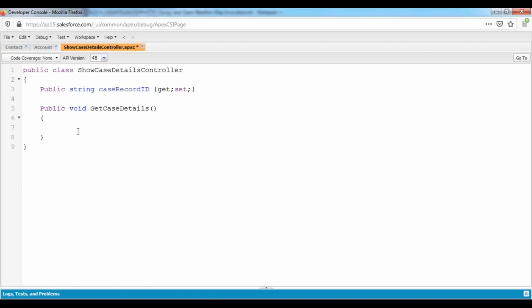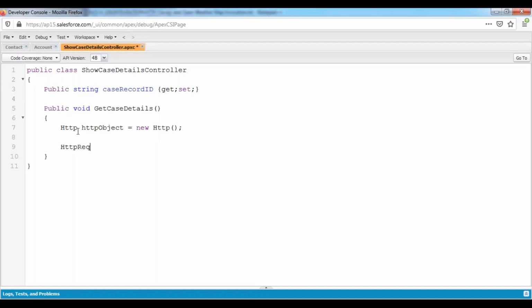For this one, I'm using the HTTP class: HTTP object equals new HTTP, HTTPRequest request equals new HTTPRequest, HTTPResponse equals new HTTPResponse.